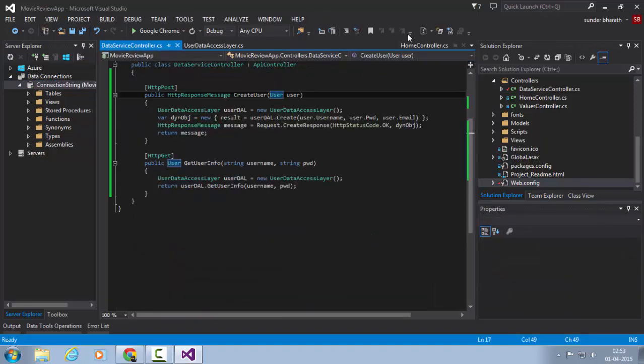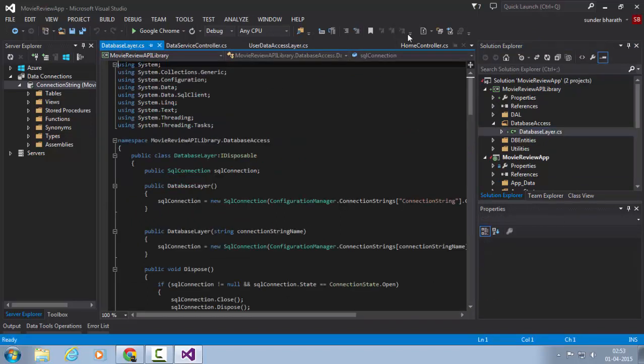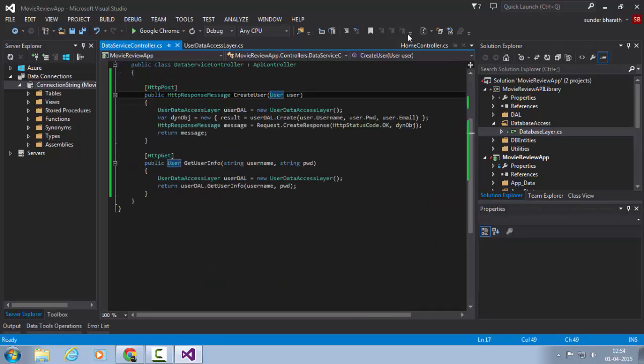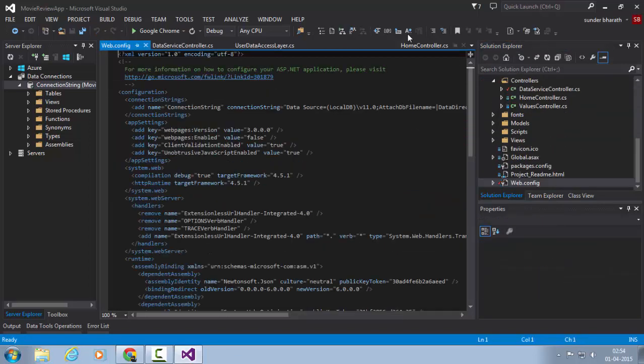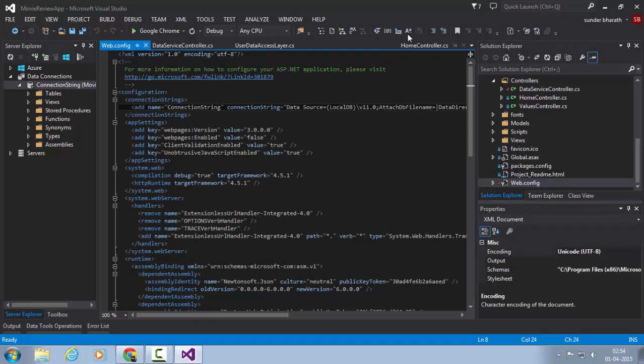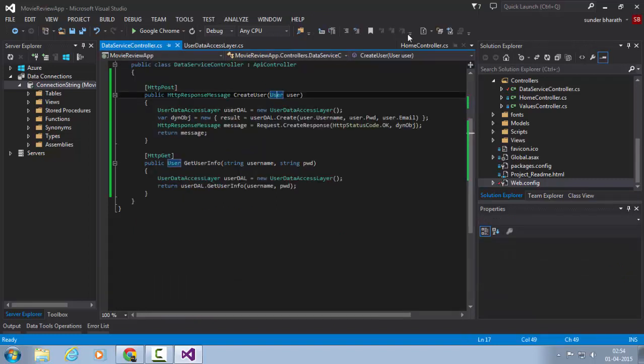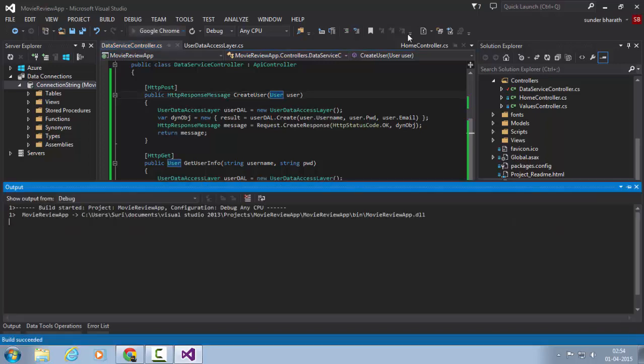I hope I gave it as a connection string here. If it doesn't, just change it. Yep, same. Okay, so run it now. That's good.